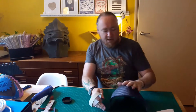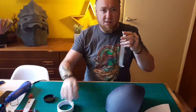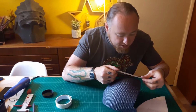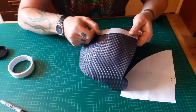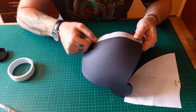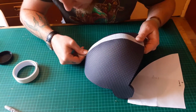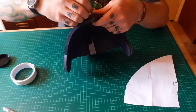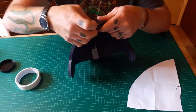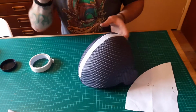Okay, so you're back. What we're going to do is take our masking tape, and as we want a symmetrical design, we're going to follow the seam line down the centre as closely as possible. Don't worry if your tape's too short, just use more tape.